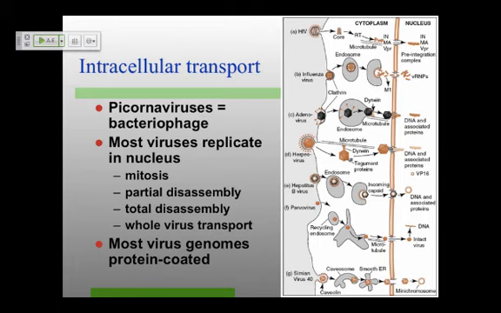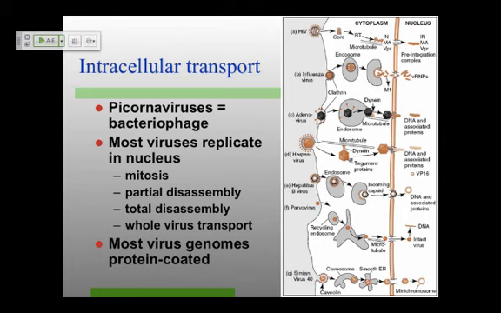Hepatitis viruses seem to diffuse and end up in the nucleus. Hepatitis B virus in particular is relatively small. The whole capsid can actually get inside the nucleus. It turns out that most capsids are a little bit too big for that. A lot of times you actually have disassembly of your virus particle at the nuclear membrane. That's true for adenovirus and herpes viruses. So basically a lot of these guys need to get to the nucleus. Why they need to get to the nucleus, we'll get to in just a second.